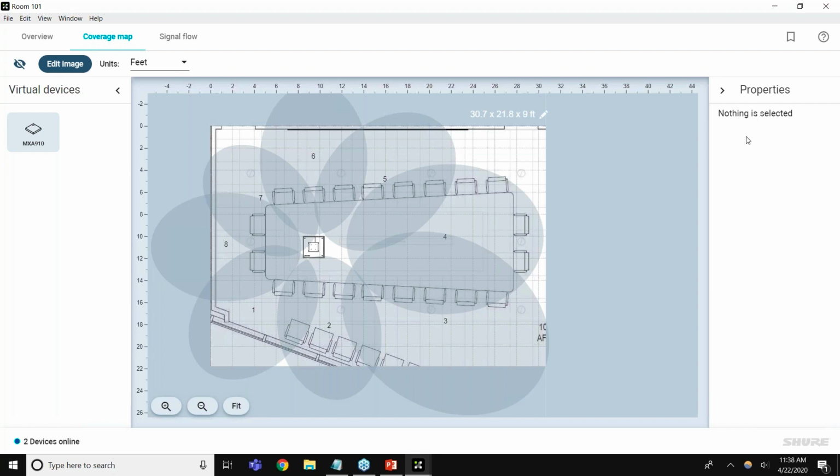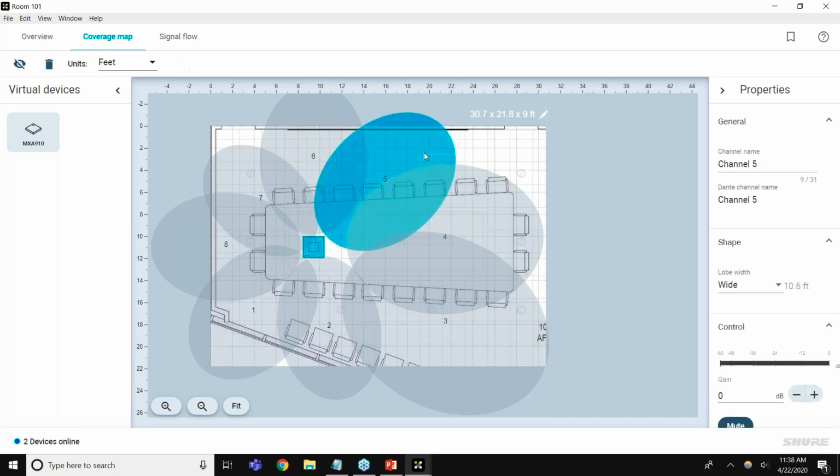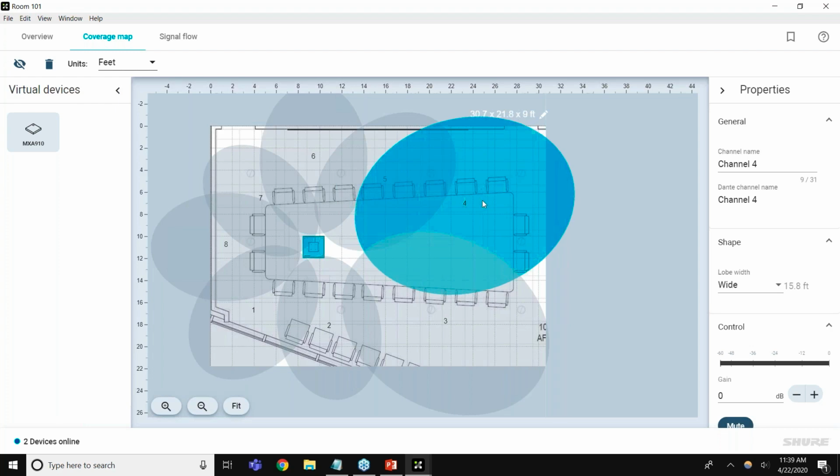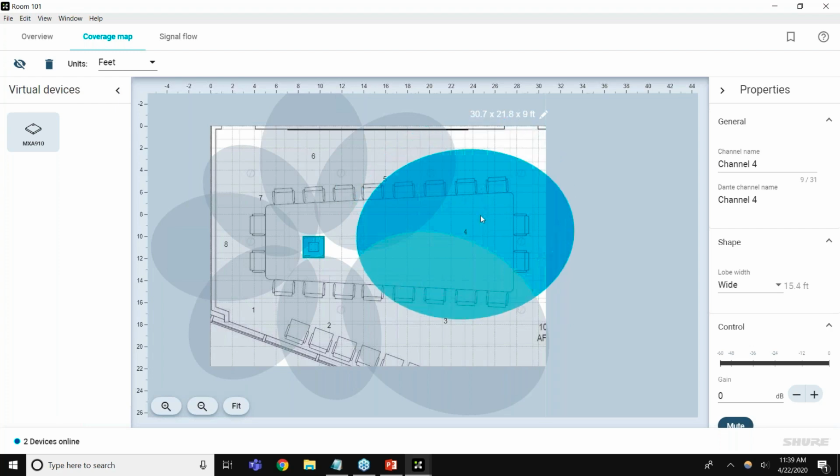Should we try to minimize lobe overlap and use fewer lobes when using two MXA 910s? What I understand is the best practices are to use overlap and generally fewer lobes, but wider lobes, because you can set the lobe width here. I would recommend going to the MXA 910 training for that type of thing. I don't feel like I'm the exact expert on that, so I would defer to that. But those are the best practices I'm aware of from all of our people that are in the field doing this every day.